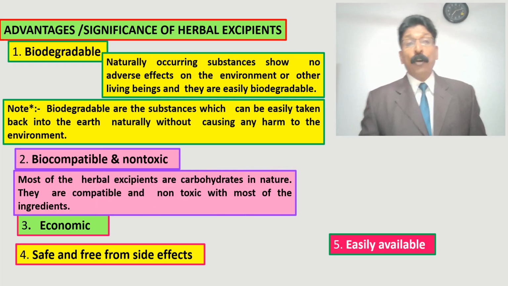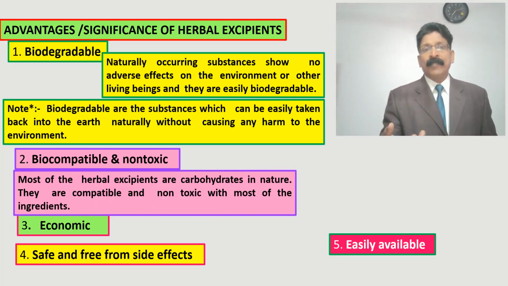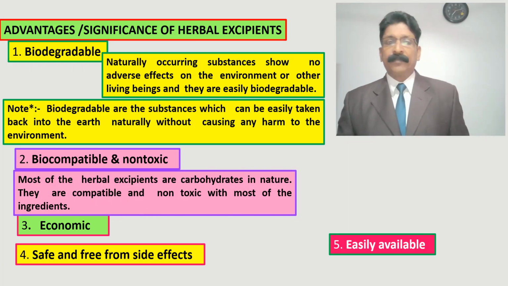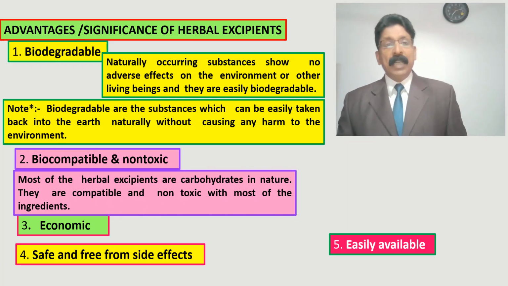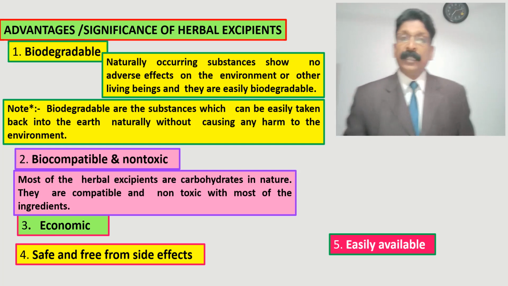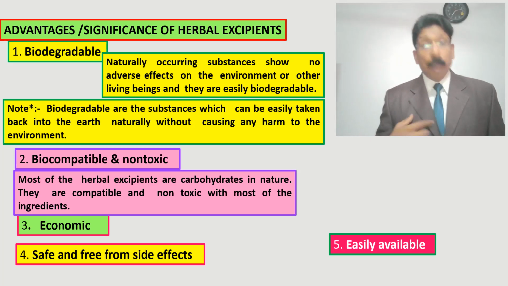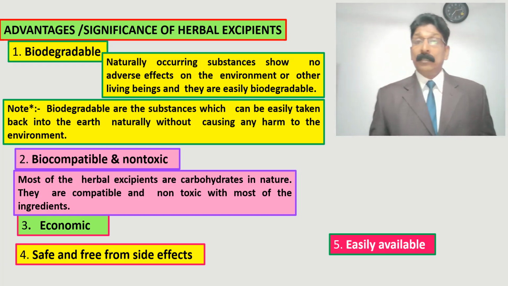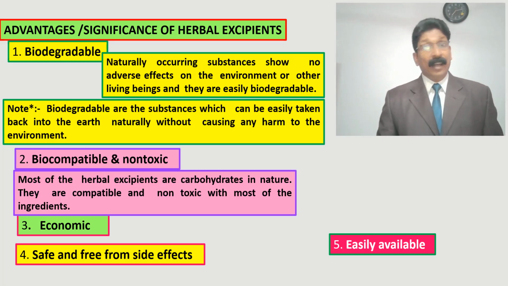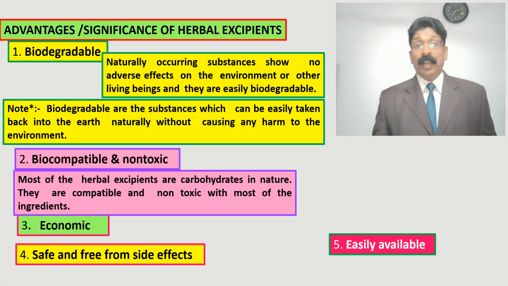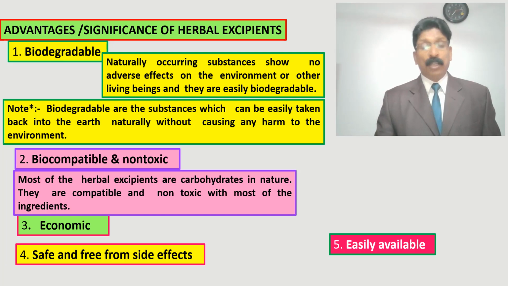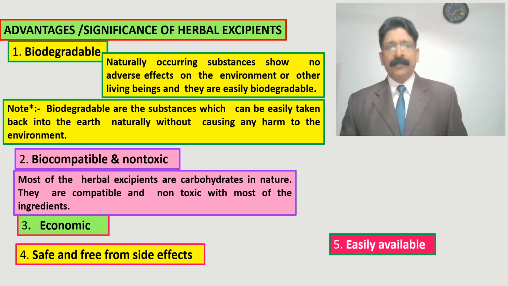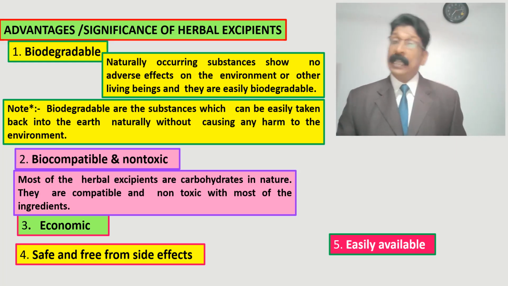When you come to biocompatible or non-toxic, most herbal excipients are carbohydrates in nature. They are compatible and non-toxic with most of the ingredients. If you have studied pharmacology, you might have studied drug-drug interaction, and the interaction between excipients is also very important to study. The excipients should not react with the active ingredient or the other ingredients too. That's why we say it should be an inert substance.